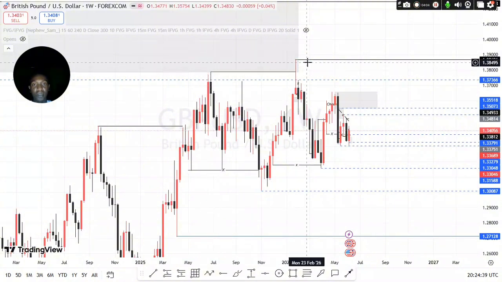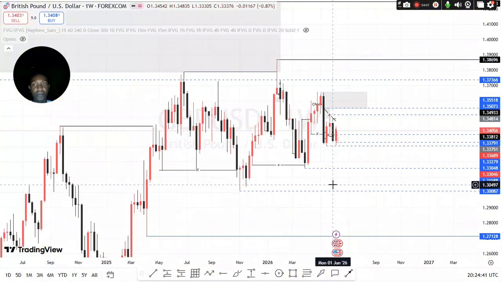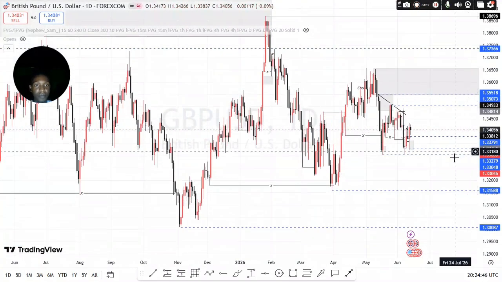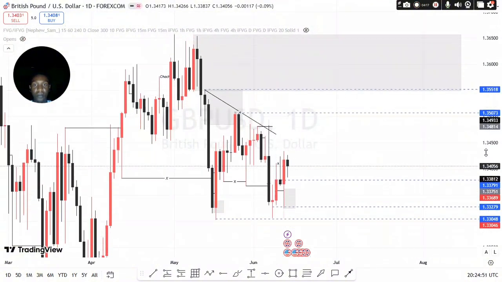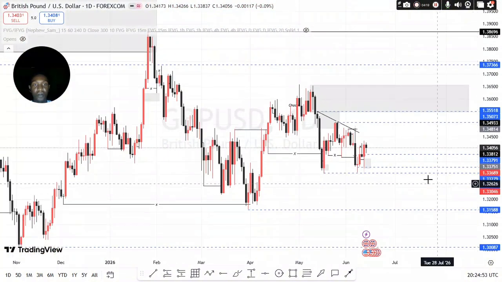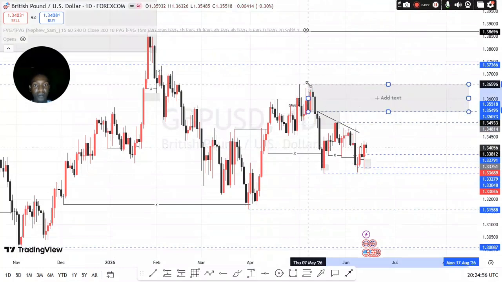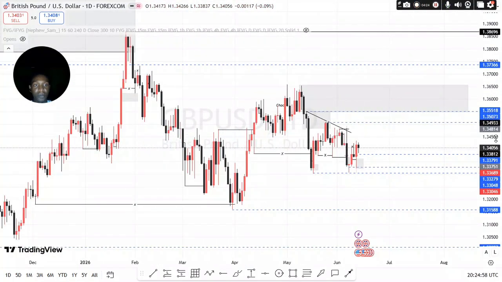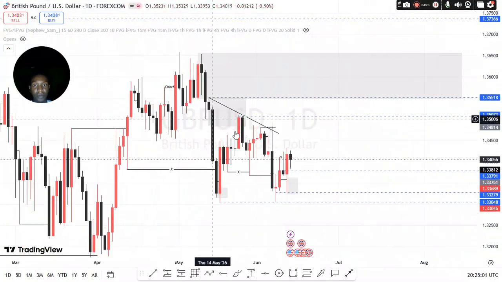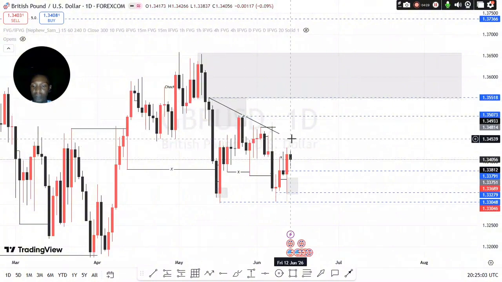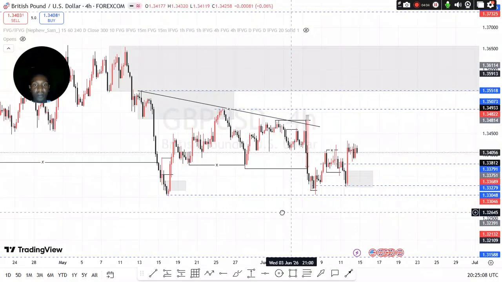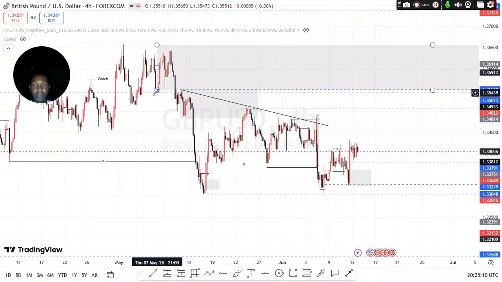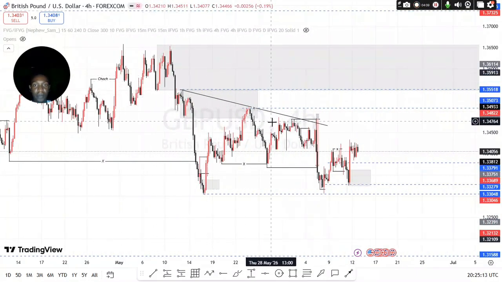So it came here, it cleared the high, right, and it rejected. So let's just go to the daily time frame so that we can see it clearly. Same thing with EU, right? I have this order block here, and this other one here. Let's just go to the 4 hours, I can't see it very clearly here. So this daily order block, I mark it here for reference.